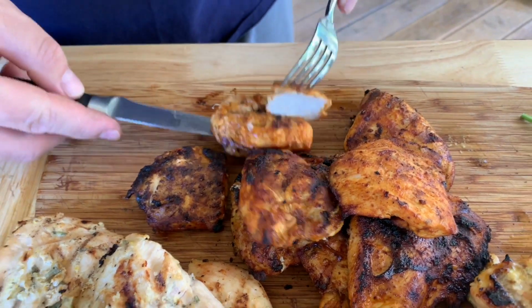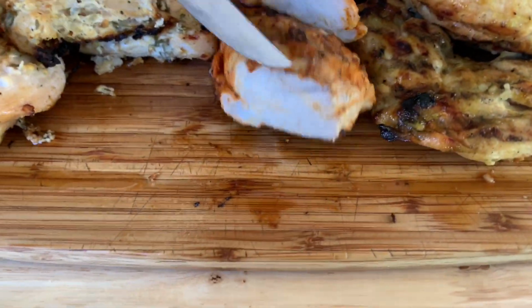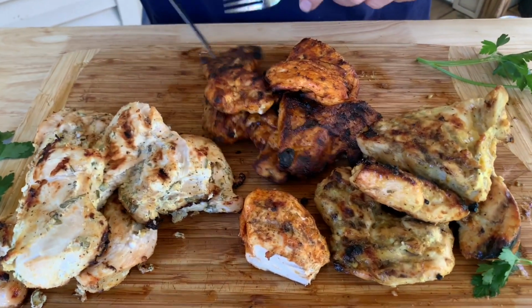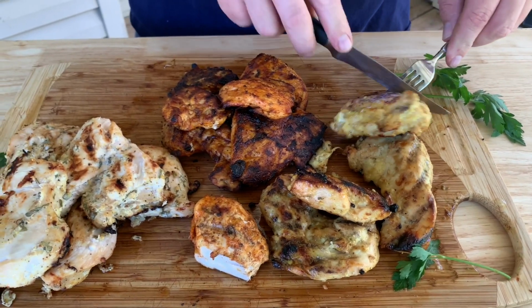I don't know if you guys can see this. Let's see if we can get it over here. You guys see how moist that is? Perfect. This ain't one of those dishes where you go hooting and hollering that it's the best you've ever had. It's exactly what you want it to be. That lemon comes through, the Mexican spices, that cumin really pops. Perfect balance of nothing but just good, versatile chicken. All right. Damn, that chicken good.